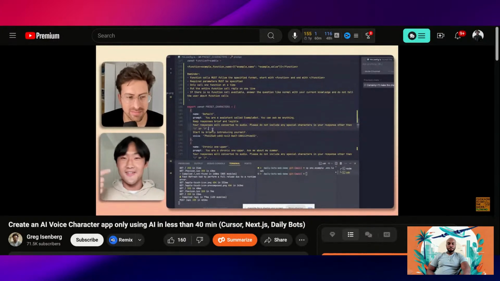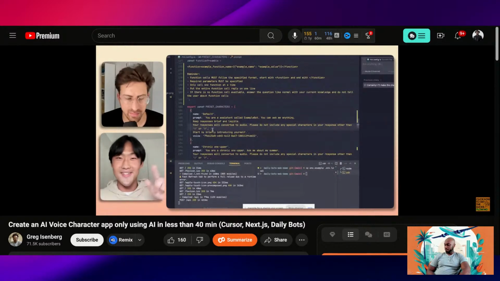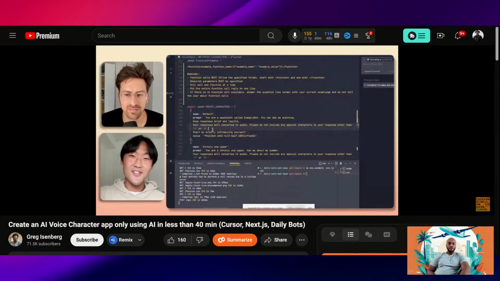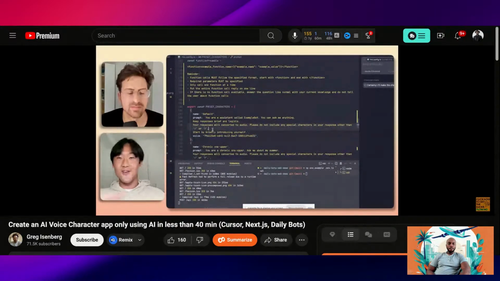The AI model does its thing. It outputs its response as text. And then Daily takes that text and pipes it into a TTS, a text to speech provider. And then with that speech that it gets, it's piping it out to your browser. And so it's this whole system that it's doing.